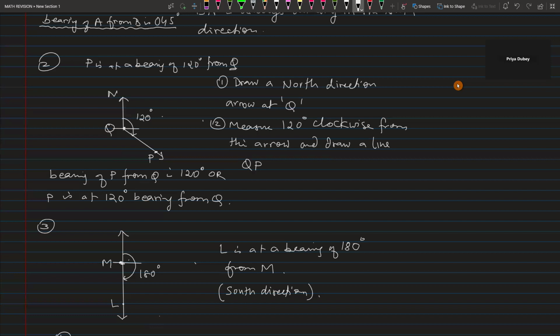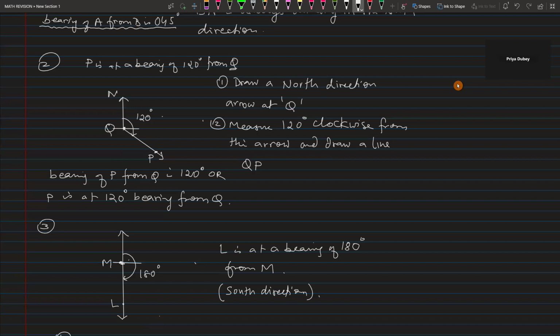अब आप क्या बोल सकते हो? This point P is anywhere on this line, the terminal arm of this angle NQP. Is that clear? Okay. And remember, you have to go clockwise always. From the north direction, you have to go clockwise. The second example is also understood?